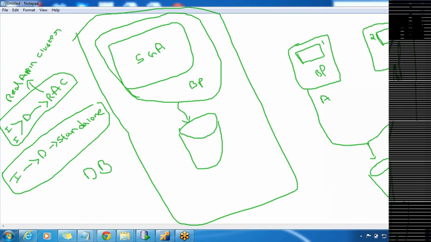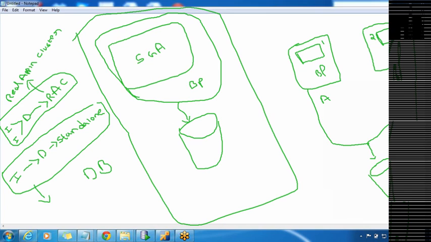The standalone itself will take 30 days, I guess. After that, whatever techniques we use for standalone will be applicable for RAC also. The only difference will be how to install the software and how to create the database. That part I'll show you. After that, everything will be similar to standalone.